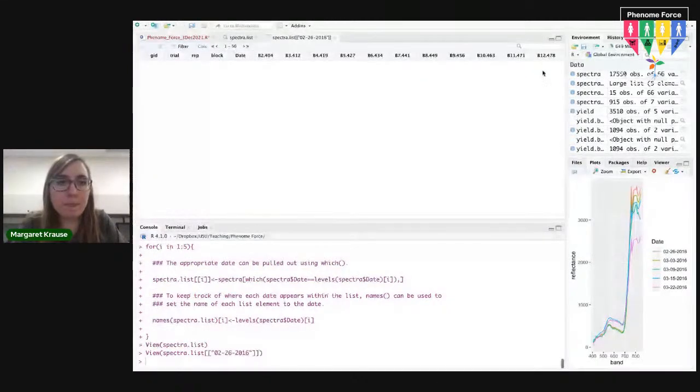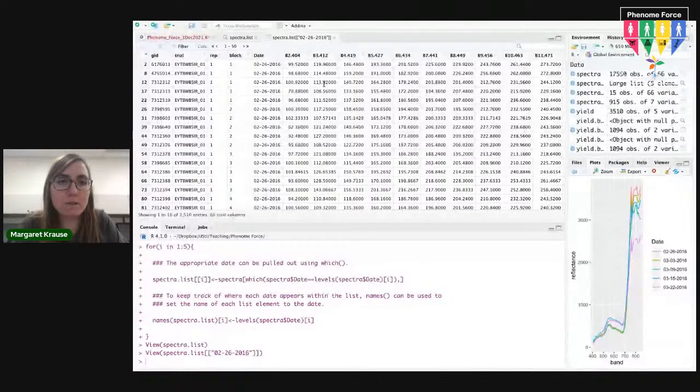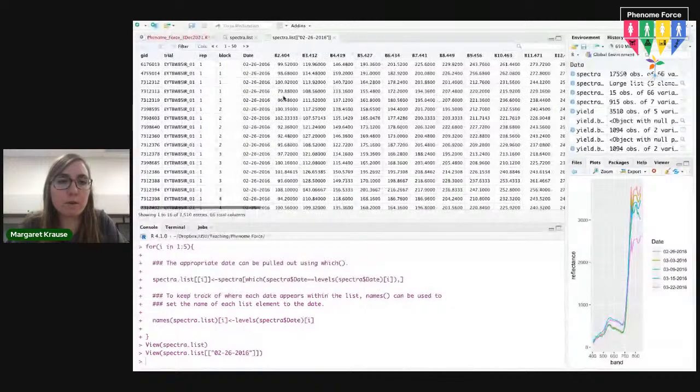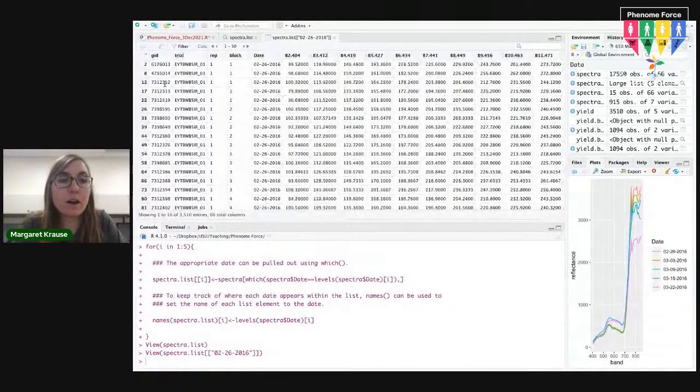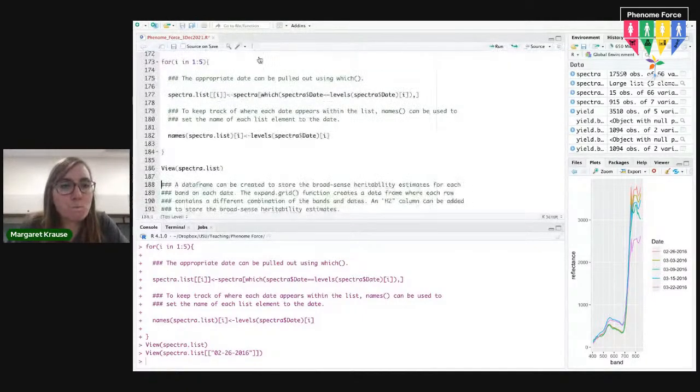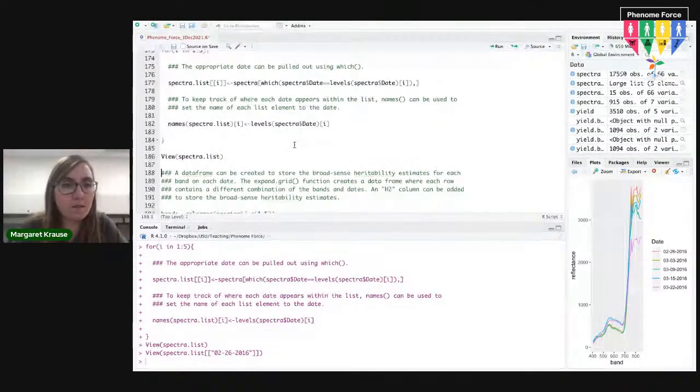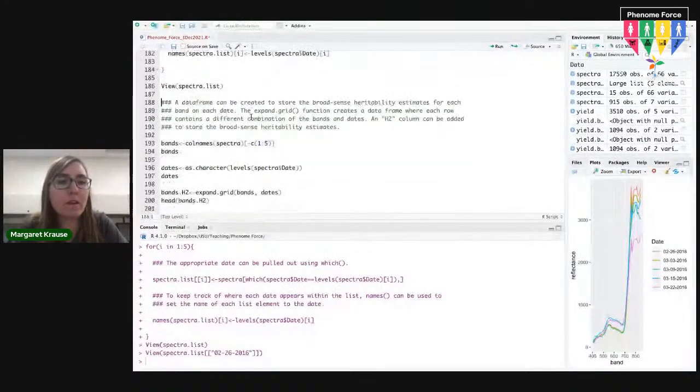Essentially the only difference is they are the information from the different dates. So now we only have 3 observations for each genotype, according to the 3 replicates. That just makes it a little bit easier to work with.